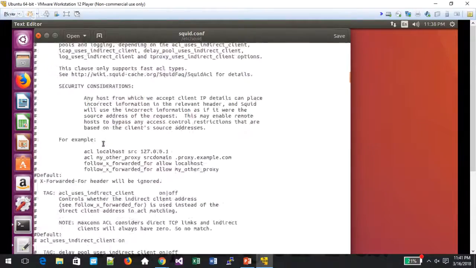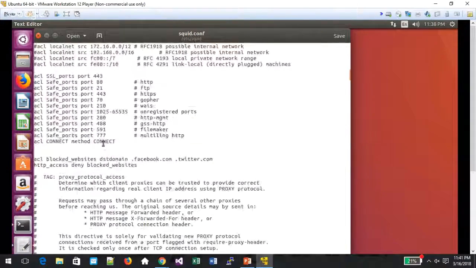And then if you scroll up to the list that I just mentioned before, the ACL, right here, you're gonna add two more lines. Since I allowed all the access on the browser, with these lines I'm gonna block certain websites that I don't want to get access to. So you're gonna type acl blocked_websites dstdomain. This is a very important command.